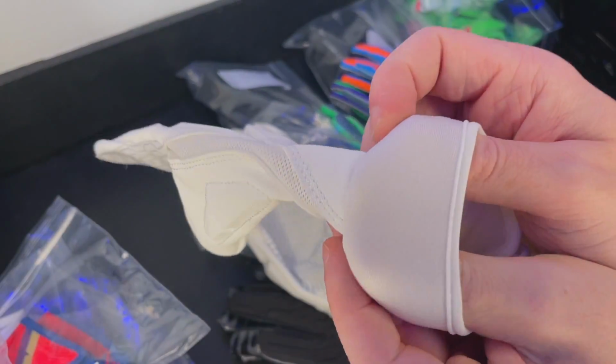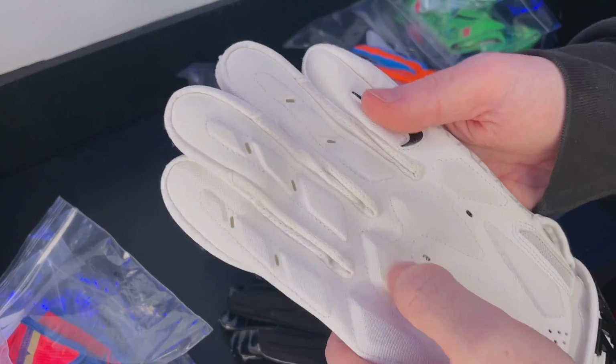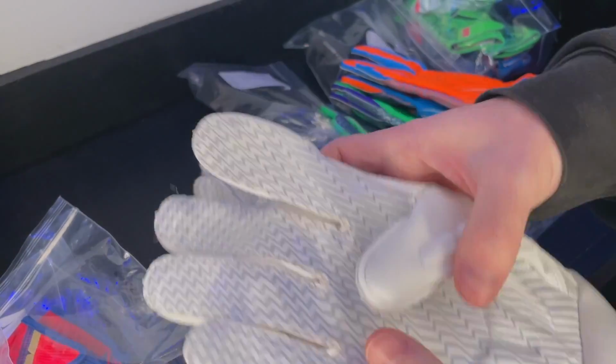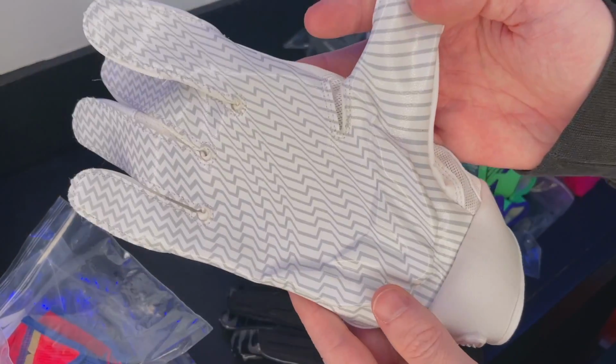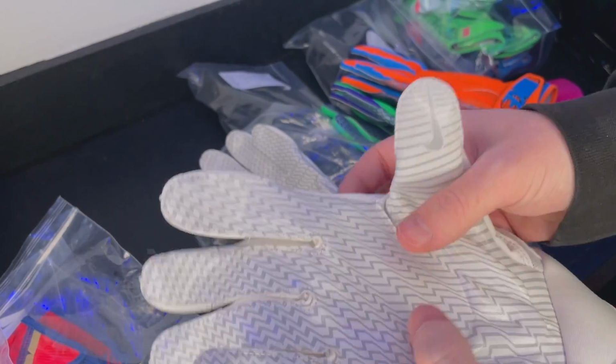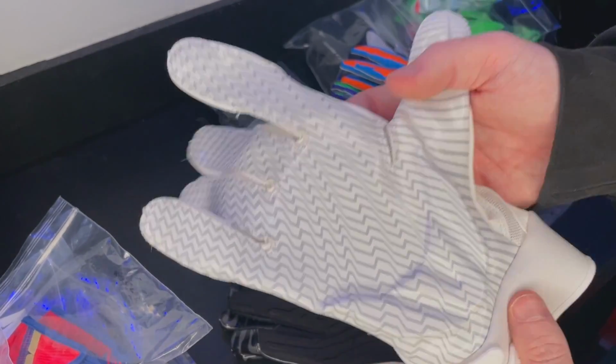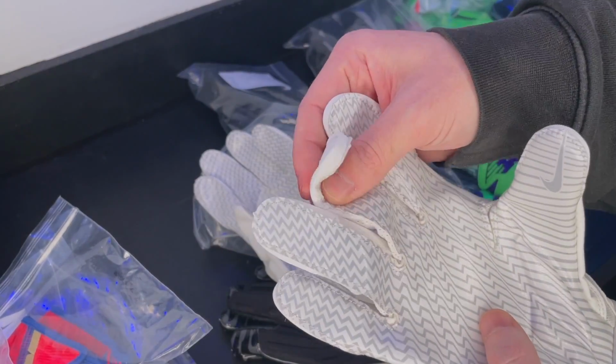But yeah, nice neoprene cuff on here. Again, nice thick strap, plenty of padding, durable back of hand material. It should stand up to time pretty well. And then this new palm is just, it's cool. I'm really excited to see how the grip feels on a football when it's wet, when it's dry. Because of course, a lot of centers wear these gloves as well, and you want to make sure they have some good grip on the football.